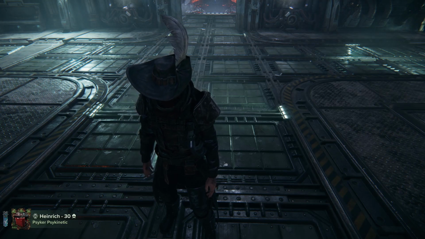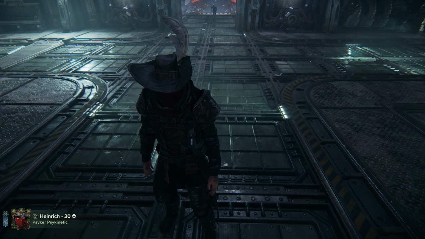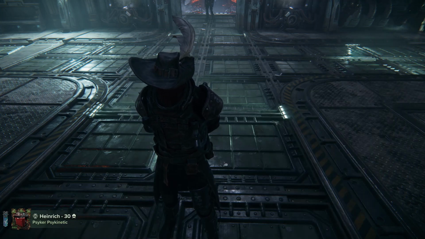Next up is the Immolation Grenade. Throw a grenade that leaves a layer of flaming liquid burning and staggering enemies and barring their path, most effective against unarmored enemies. Again, I quite like that. I can see how that's going to be useful.